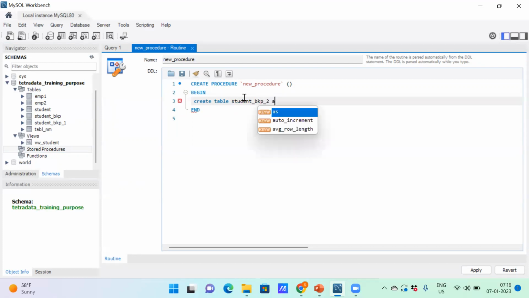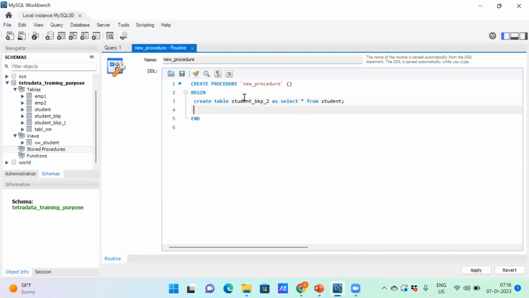Make sure each statement is separated with a semicolon. Otherwise, when I put another statement, it will not understand that the first statement has ended.